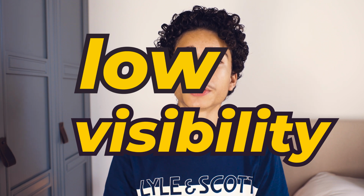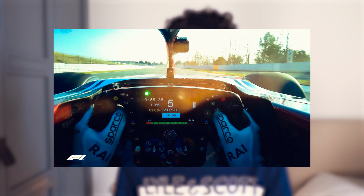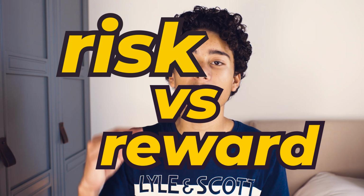On a street circuit, there's often low visibility, so the drivers can rarely see a corner ahead and can sometimes only see the entry of a corner. So this makes it hard to judge, and this is where the talent of the drivers comes in, which I mentioned in the previous episode. It's the feeling for the car, how much can I steer in, how fast can I take this? And on a street circuit, the balance is key. How much risk are you gonna take? How fast are you gonna go? But with the higher risk, there's a higher chance of ending in the wall and not finishing the race.